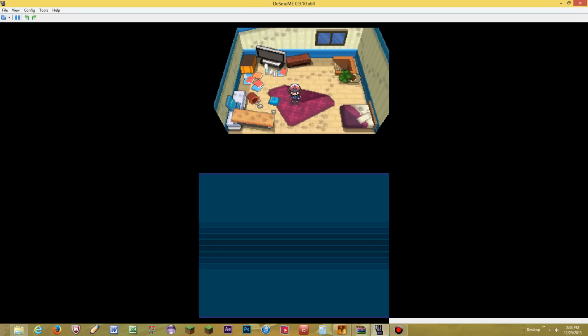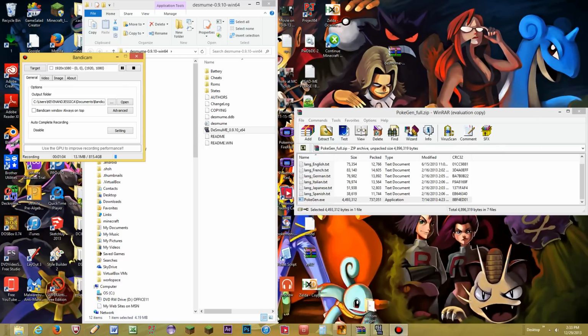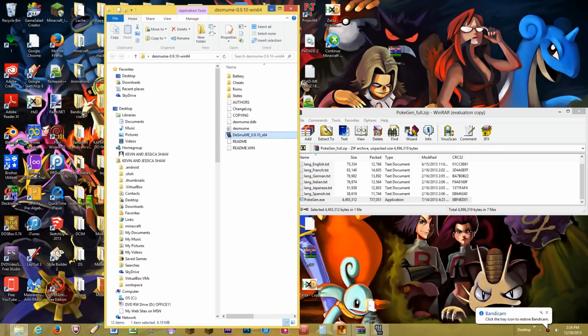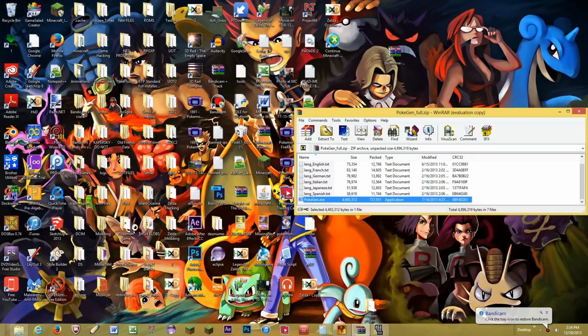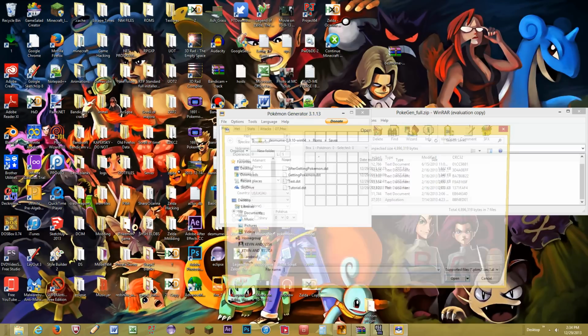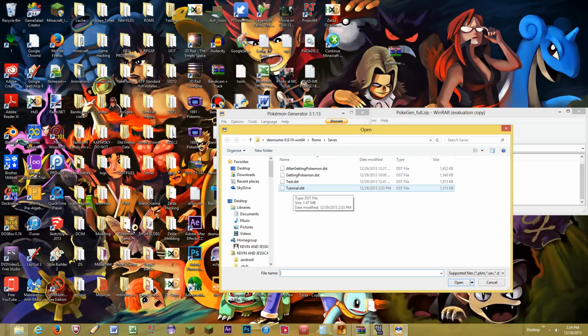Okay, so now that I have that, you're going to want to download PokeGen. I'll leave a link for PokeGen in the description, but right now it's just right here. Open up PokeGen and this will come up. Then you're going to go to File, Open, and then the save that you did.